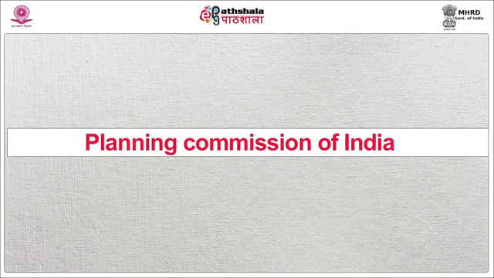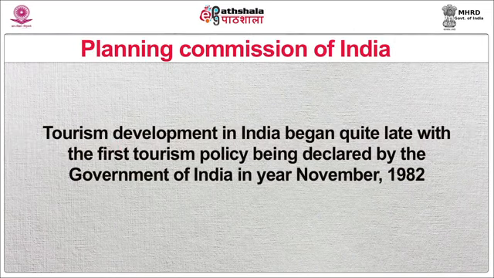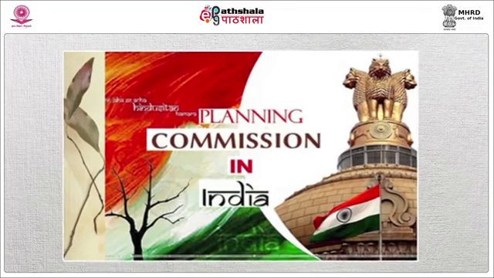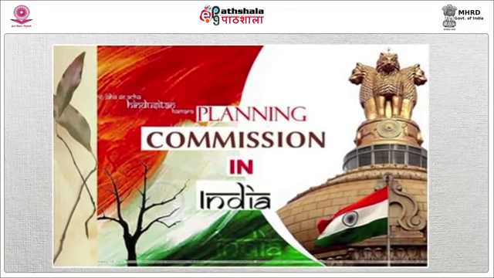Planning Commission of India. Tourism development in India began quite late, with the first tourism policy being declared by the Government of India in November 1982. Tourism was recognized as an industry by the Planning Commission of India in June 1982. In July, the Planning Commission of India established the National Committee on Tourism with the aim to frame plans for the tourism sector.